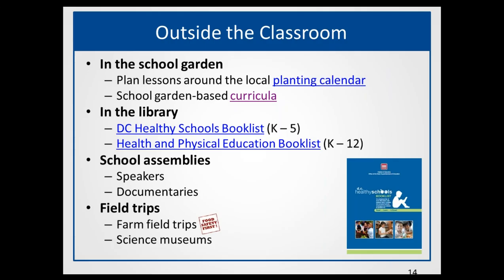And the books cover topics that extend to sexual health, alcohol, tobacco, and other drugs, and of course, nutrition. So each book in this book list has been aligned to the DC Health Education Standards, the Common Core Standards, the Next Generation Science Standards. And so this way, when you assign a book to a student, you can easily determine which standards it's helping you cover.